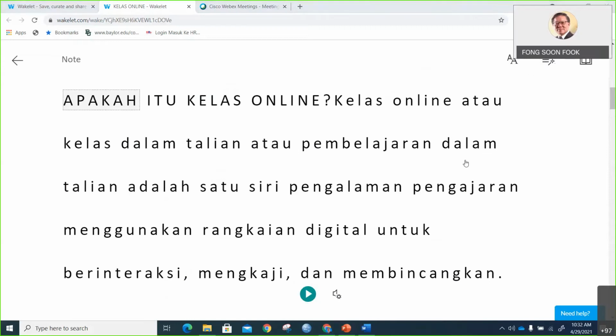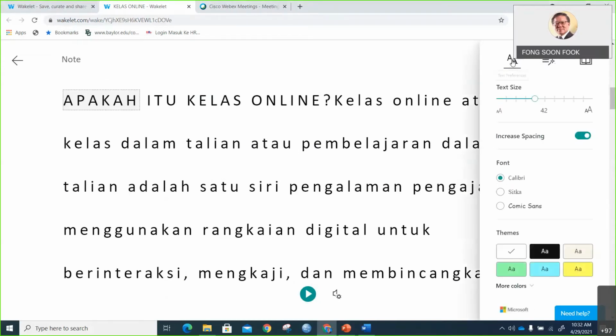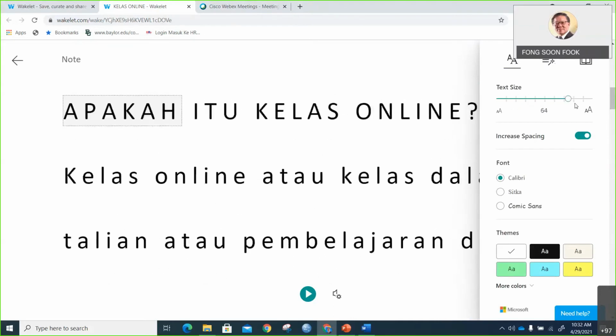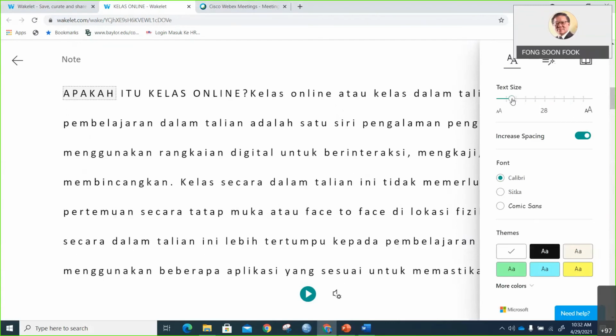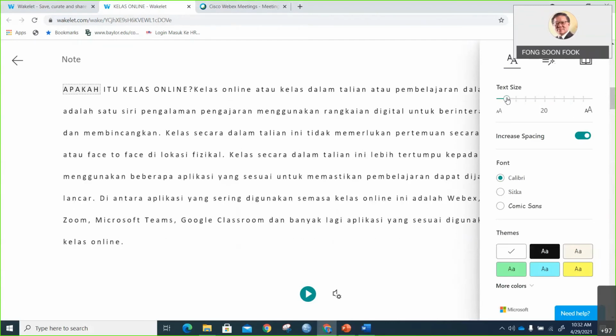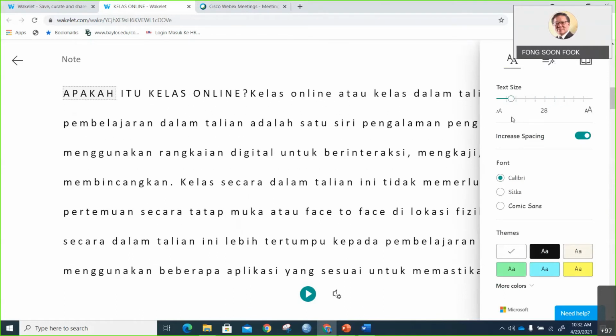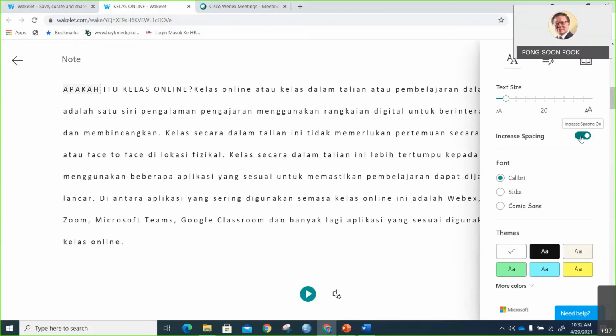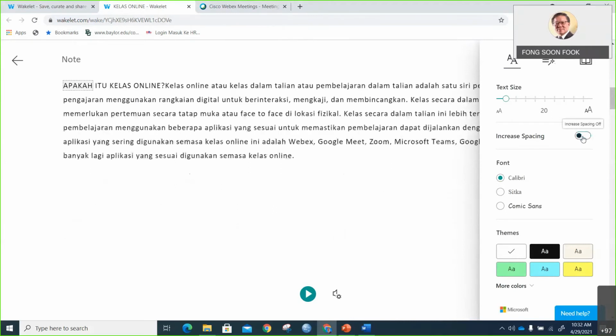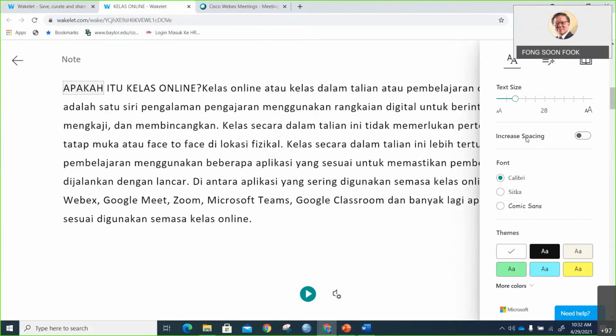Okay. And then, come out with this. Now over here, preferences, I can make the font smaller or I can make it bigger. So again, as I say, some of our students who are under OKU need the text to be so big to read, really low vision problem. For a normal one, they may just want to decrease the size, like that.